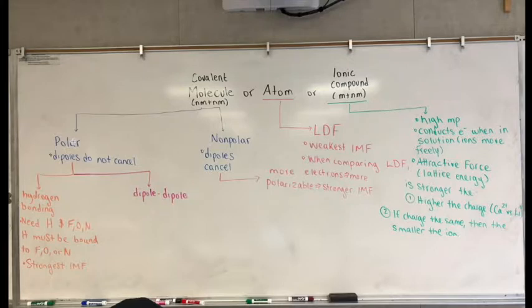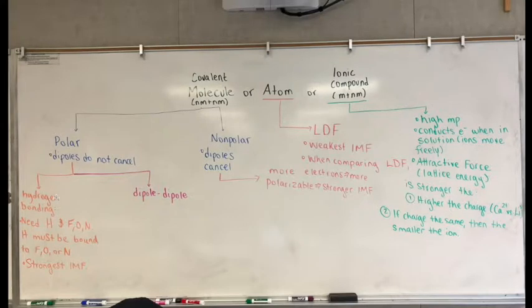If it's polar, it is polar because the dipoles do not cancel. We went through this in class. Go back and review that and make sure you're comfortable with polar versus nonpolar. If the dipoles do not cancel, which is the only explanation you need to give when saying whether something's polar or nonpolar, then the type of attractive force can either be hydrogen bonding or dipole-dipole.